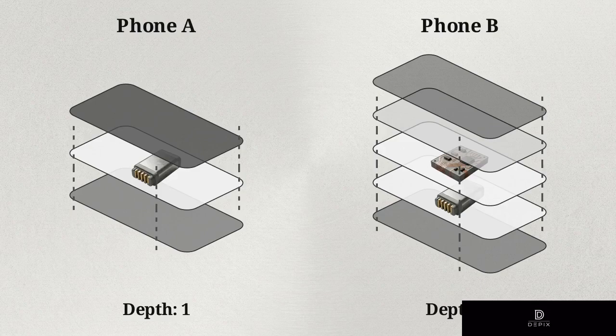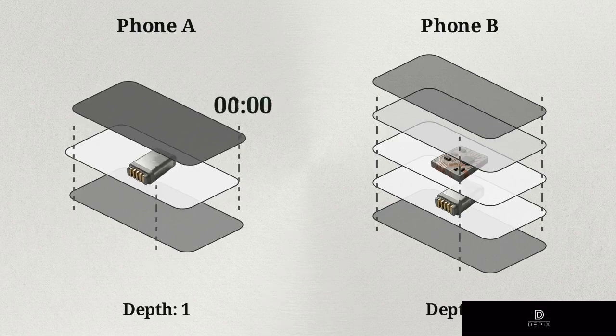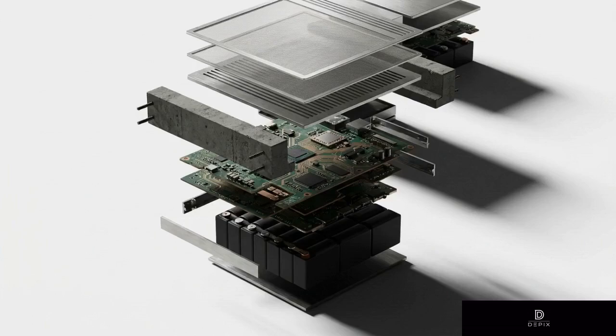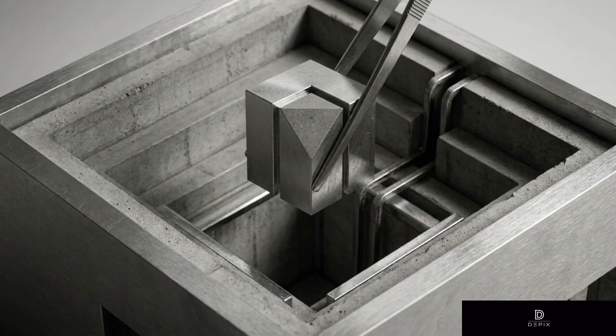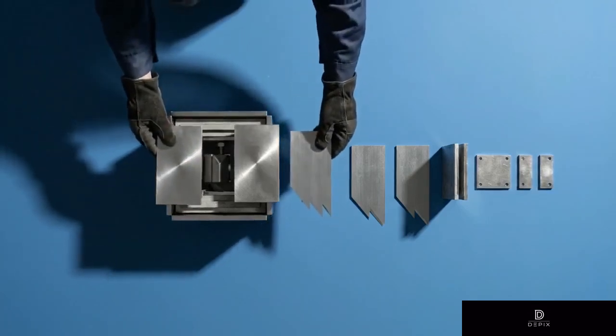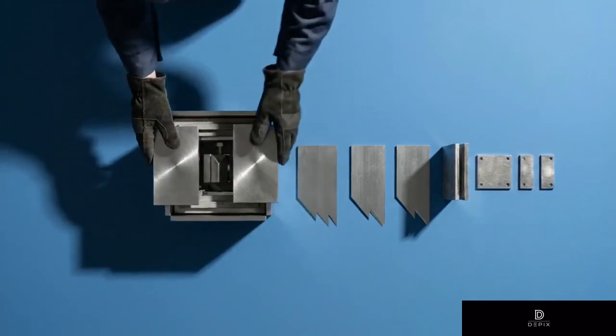For Phone A, swapping that battery is a 5-minute job. For Phone B, the internal layout creates a repair job so complex that no shop will quote you a sensible price to attempt it. The arrangement of parts, an invisible structural choice, governs repairability long before a tool touches a screw. What actually dictates repairability is the depth of the component chain. It is the specific sequence of parts you have to remove before you finally reach the broken one.